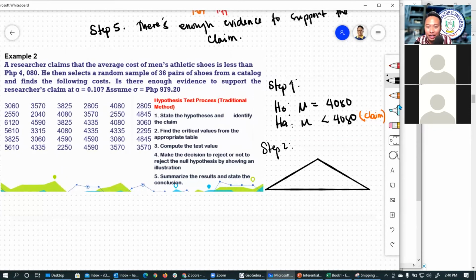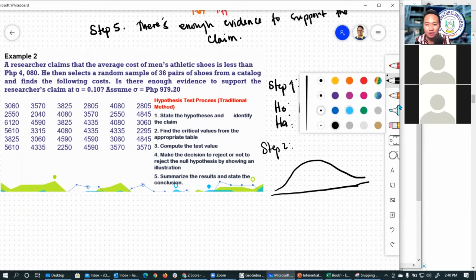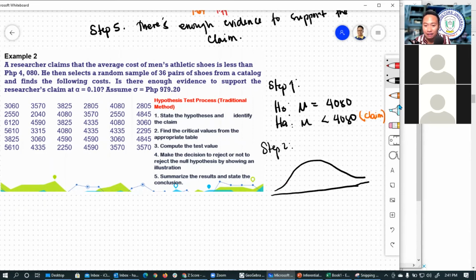Now, as I've mentioned earlier, guys, sorry kung hiwi medyo ha. As I've mentioned earlier, whatever your alternative hypothesis, that would determine the step 2. Because you would actually shade which part of the curve man ang dapat i-shade. Because we are using less than for your alternative hypothesis, this follows that your shading should be on the left side as well. Clear?